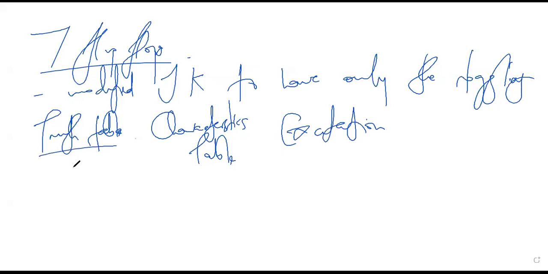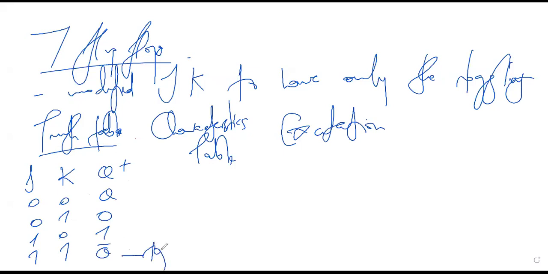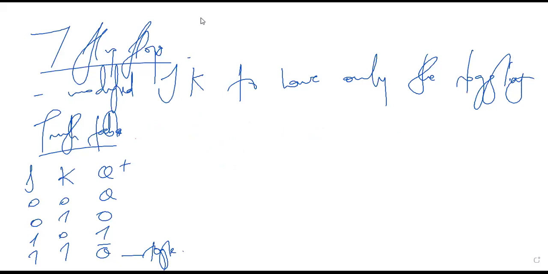All right, truth table JK. We have J, K, Q next: 0 1 0 1 0 0 1 1. When J and K are 0, we have the memory. This is the reset, 0. This is the set. Here we have the toggle. For the T flip-flop, we only want a case where our flip-flop is in the toggle mode. And how do we do that?